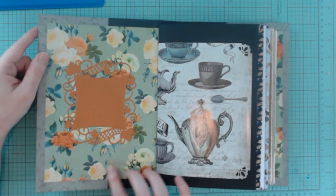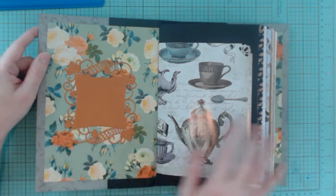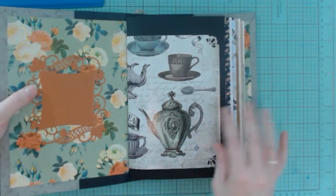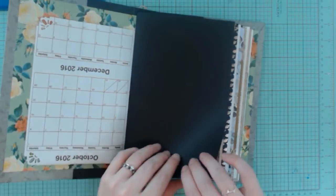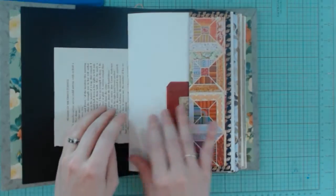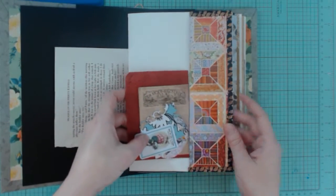This is the inside. It's got green paper with roses. It's got a die cut and embossed name tag. And then this first page is from a calendar. So we'll just flip through it real quick. Just regular black paper, I've got some book pages, and this is a little pocket I made with washi tape — it's got ephemera in it.